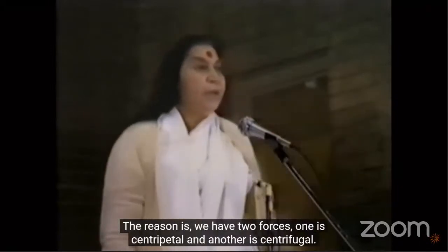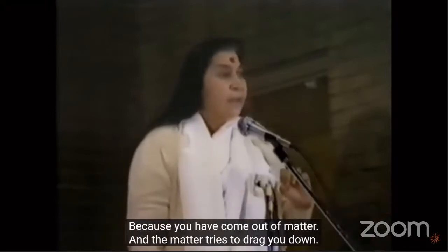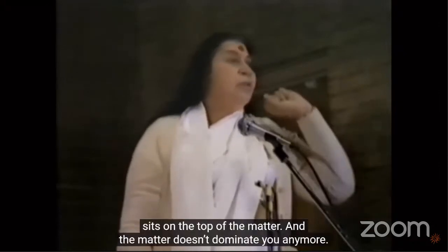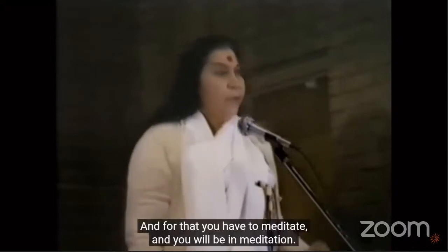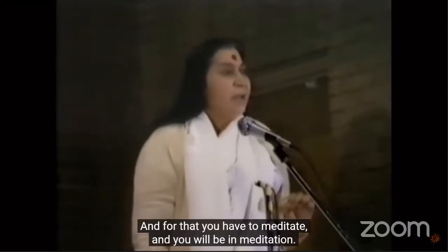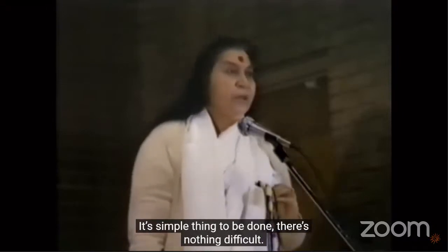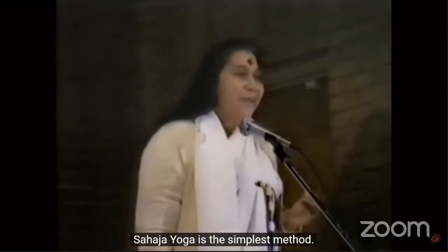The reason is we have two forces. One is centripetal and another is centrifugal. By one force you are attracted towards it. By another force you are thrown out because you have come out of matter. And the matter tries to drag you down. You have to master it in such a way that the spirit sits on the top of the matter, and the matter doesn't dominate you anymore. And for that you have to meditate, and you will be in meditation. It's a simple thing to be done. There's nothing difficult. Sahaja Yoga is the simplest method.